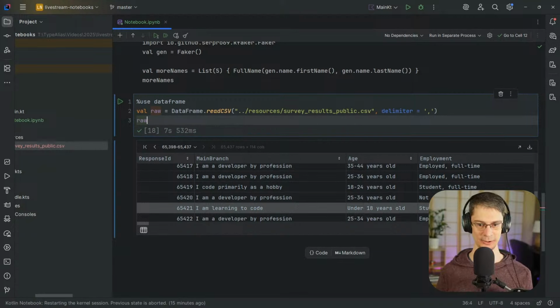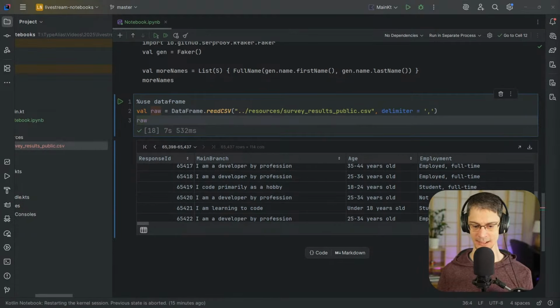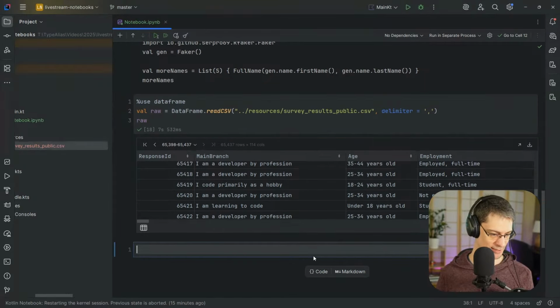Now that we've got this, though, I am interested in finding out about Kotlin developers in particular, and I want to split that up by region. So what I'm going to do is select this down to just a few columns that I'm interested in. This is going to be a lot like what you would do with SQL, where you would use a select statement. So let's see how that looks. I'm going to start with a new variable here. We're going to call it data. I'm going to reference the raw data frame that we have above, and I'm just going to do select.